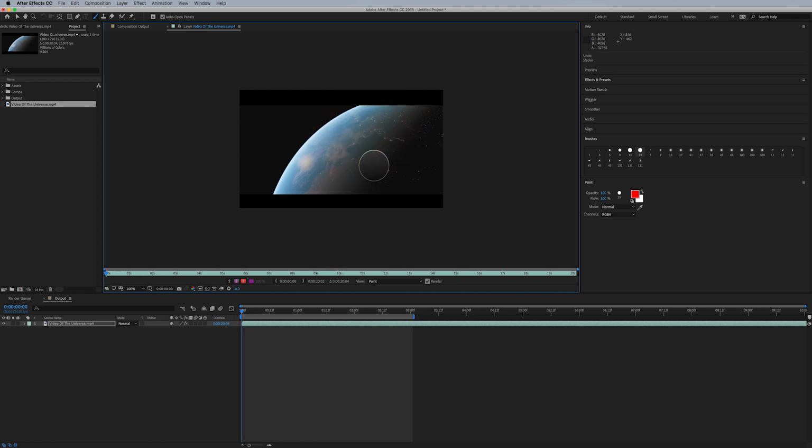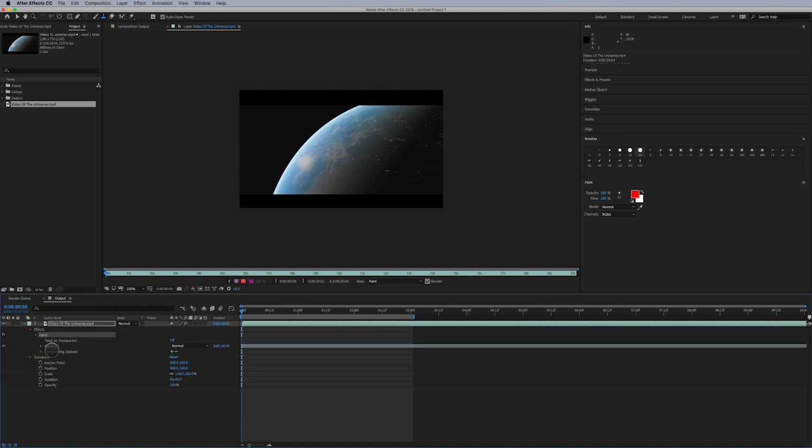I can also undo that. I can use the clone stamp tool, and it works the same way as Photoshop. I hold down Option or Alt, and I can select a point, and I can go up here and start cloning parts of my image up in here. The difference is that down here now in my timeline under effects, you're going to see a paintbrush. You're going to see a clone brush, and it creates like this long keyframe in your timeline. So now you can see the motion of it here.